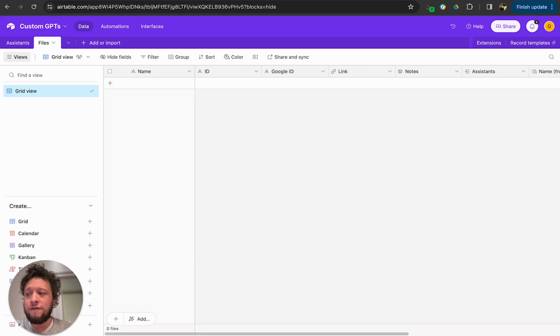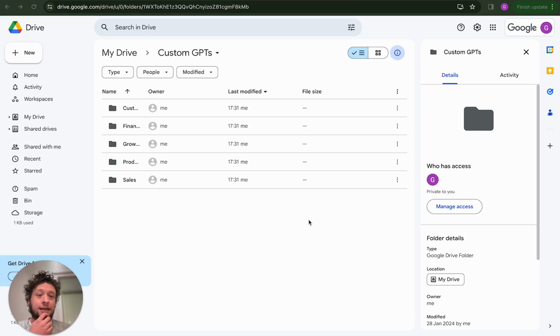The other thing you need in order to get this set up and running is a Google Drive folder. Here you'll see I have a pretty basic Google Drive folder called Custom GPTs. I have different folders for all of the GPTs I'll be running. Within each of these folders, I'll have the files that I want the custom GPT, my assistant, to have access to. I want to have that all in a safe space I can manage. Once you've got all of this set up, it's time to start working on the actual workflow.